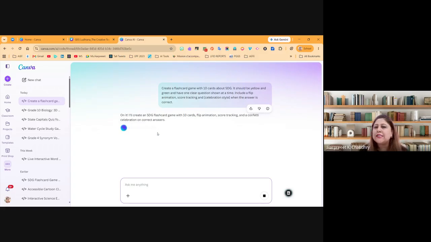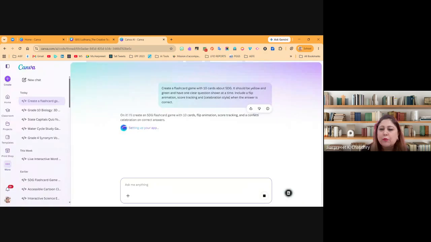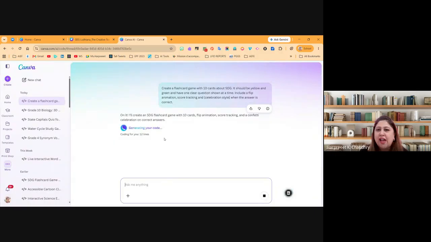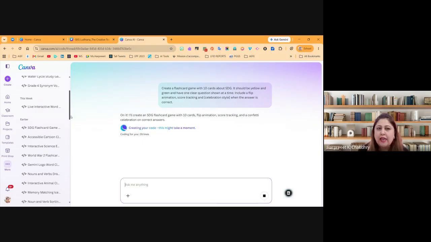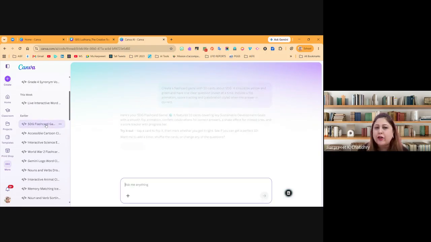This takes a bit of time, so one has to be patient. I will show you two or three that how we create it. You see, it starts coding for us. I have absolute zero knowledge of coding and Canva will do my magic. Just for the time's sake, I have already created one exactly the same. So let's click on that.